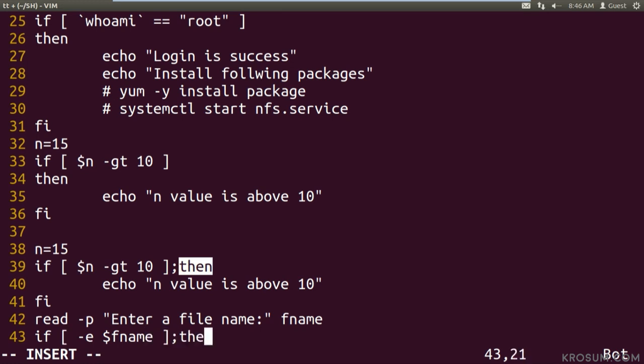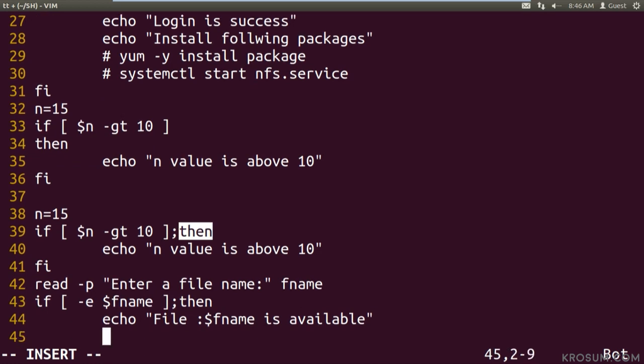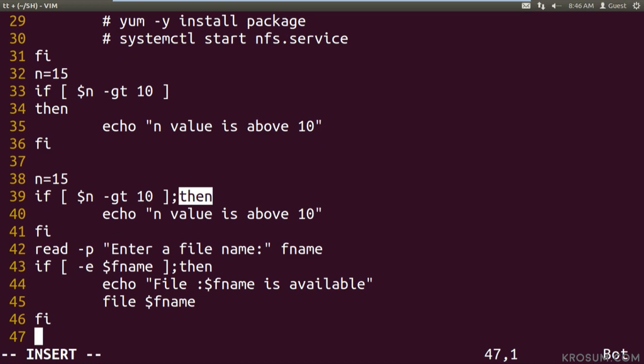If it is available, true, you can print a message to the screen: yes, file is available, file $f name is available. Then we can print some other action, for example what type of file, followed by $f name. F name is the input variable, file is a command, so it's the command with argument style.